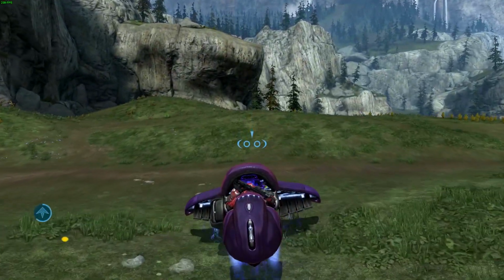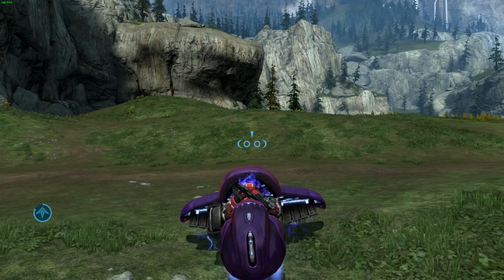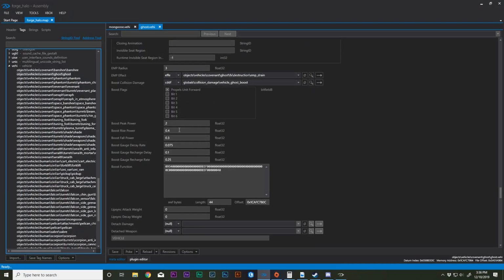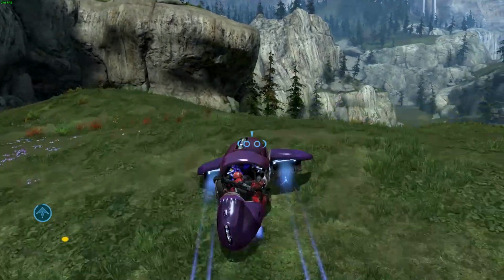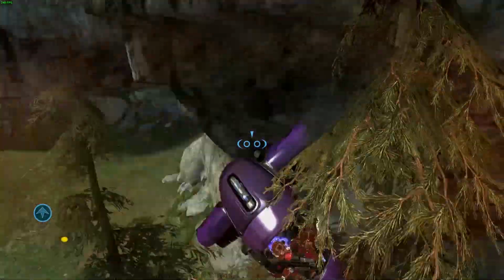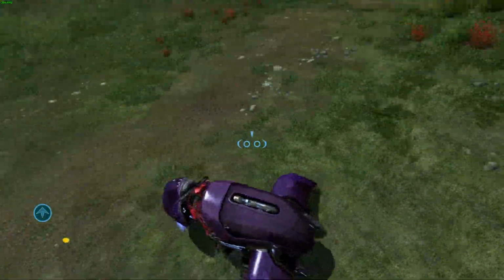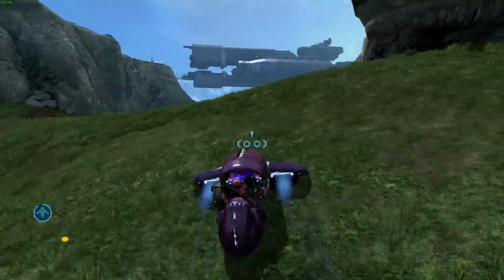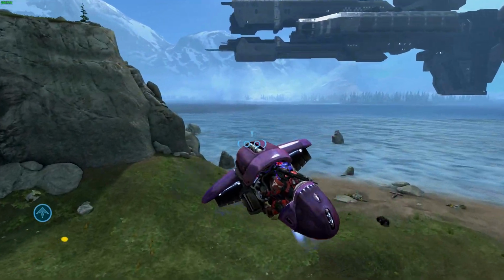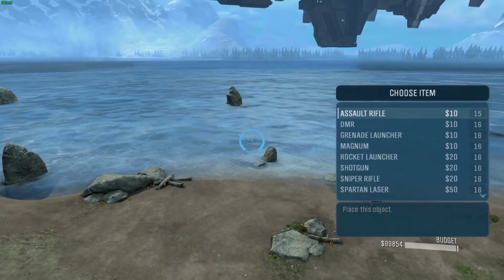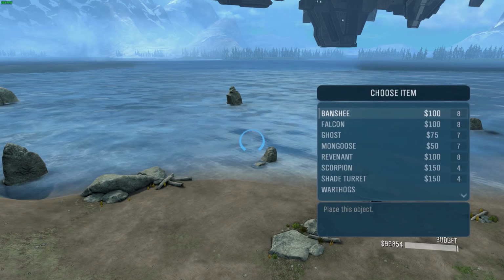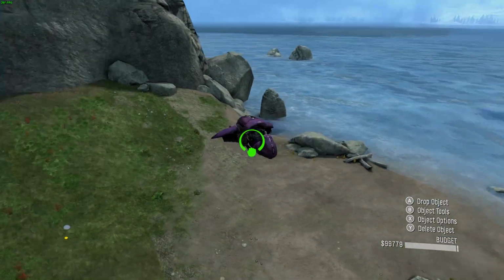Alright, so let's look at recharge. So recharge is definitely a little bit slower. In fact, it's probably right where I want it to be. So what else can we do to make this a little bit more powerful? We can also bump that up. We could bump that up once more. Wow. Yeah, so that's a lot. Way too much. So we're going to get another ghost in here, because that one went bye-bye.